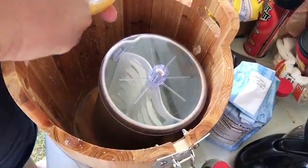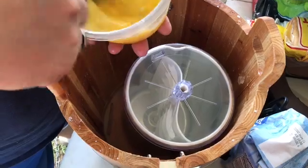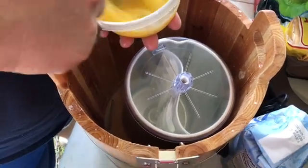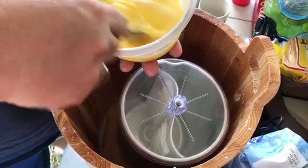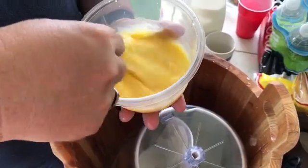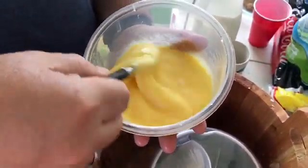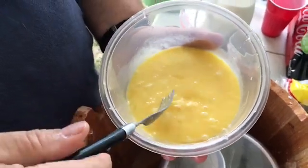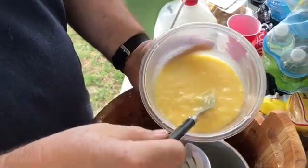Okay, Broniacs, we're about to make some homemade ice cream. The reason that we're doing this is because it's such a hot day, and what better way to relax on a camping trip than with ice cream, right, Dad? Right. So what you want to start off with is you want to mix several eggs together. The instructions would prefer 6 eggs. Yep. But we added 7 just in case, because I think it's the size of the eggs.